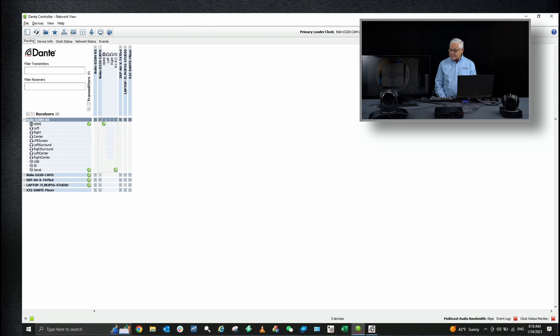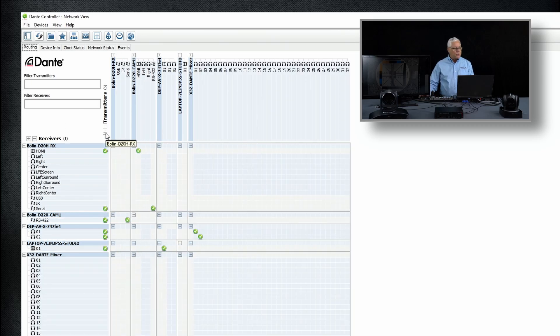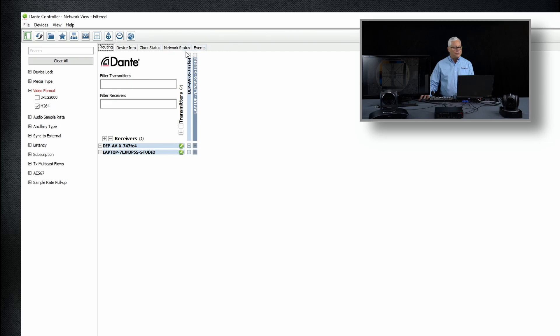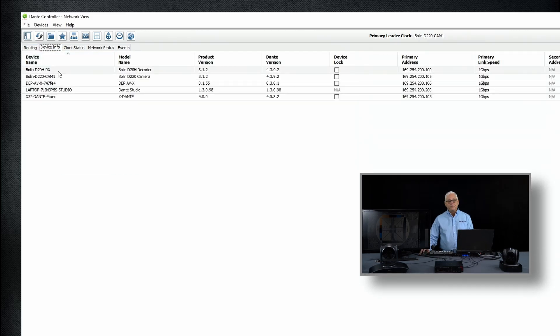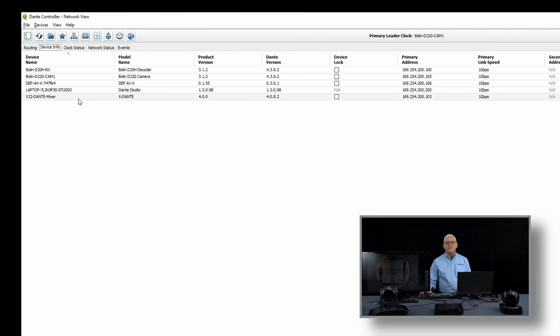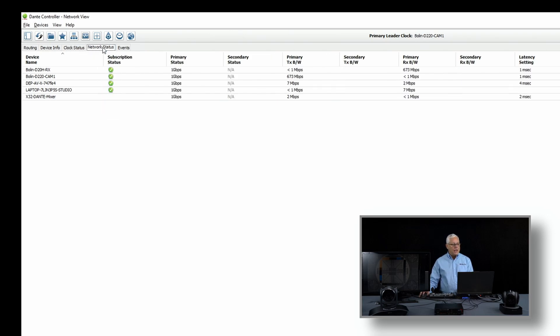Let's start with Dante Controller and see what it sees. Our equipment here includes all of the gear in our setup, including the Dante AV H camera. I'll filter for the H.264 video format so you can see it. Here are the H.264 devices — on the transmit side we have our camera, and on the receive side we have our camera and also Dante Video Viewer. The subscription already exists; I'm going to unsubscribe from that and the Ultra so you can compare. Going to device info, here are our Ultra devices and our Dante AV H camera. We also had a Dante mixer in our network today — it's behind the camera but it is here for a reason. Clock status is important: clocking is synced through all the devices, the Ultra and the H, and on the network side.